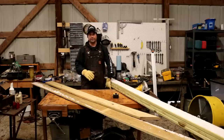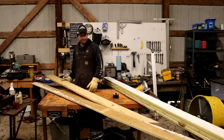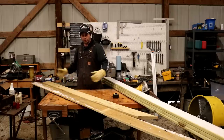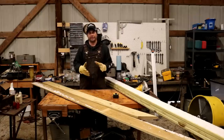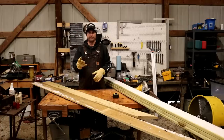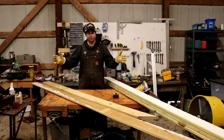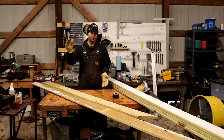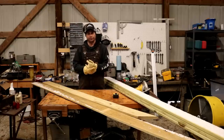This is pretty much getting toward the end of my scrap deck boards. I've got three here that are still full length, these are 16 foot. And then I've got two scrap boards here that are long enough for us to use. We're going to end up cutting a total of 8 pieces of wood today: 4 that are the vertical lengths, 2 that are horizontal lengths, and 2 that are a diagonal brace.